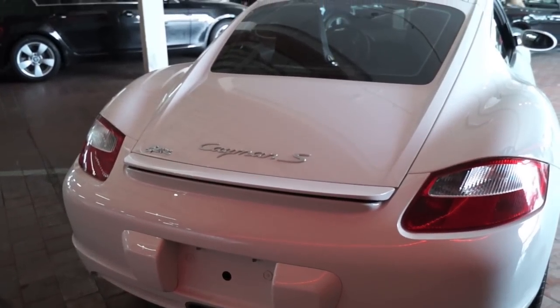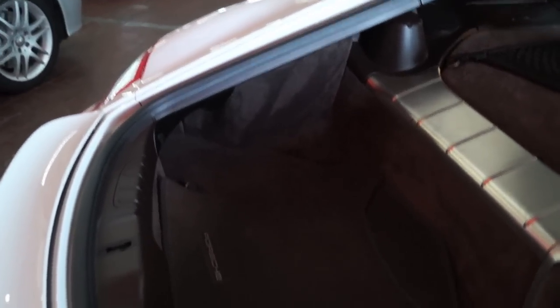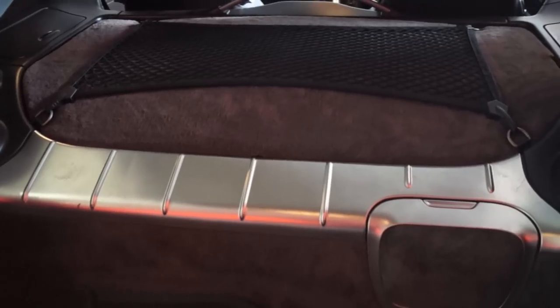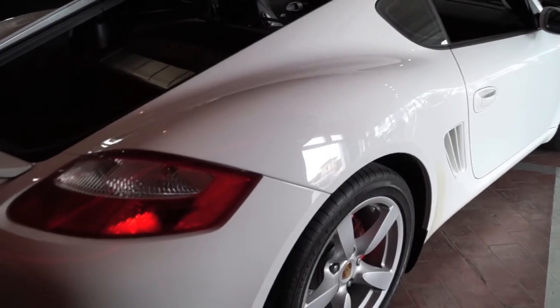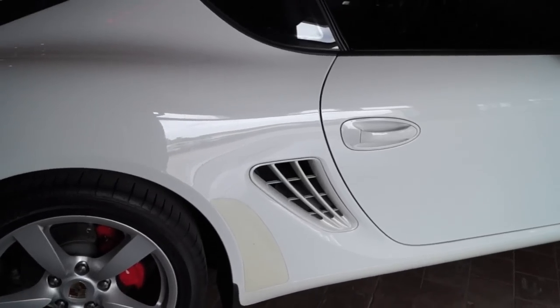Now I'll pop open the back and look in here. That's actually the engine right there and you have a smaller sized compartment back here. It's a mid-mounted engine and I can't actually show it to you because it's a hassle to get to, but I will tell you some specs about it. The engine is a 3.4 liter H6 — horizontally opposed, also known as a boxer engine. It makes 296 horsepower and 251 pound-feet of torque. The car gets 18 city and 25 highway, so it's very reasonable on gas mileage. The advantage of the mid-mounted engine is that it keeps the center of gravity very low and makes handling around turns very sharp.